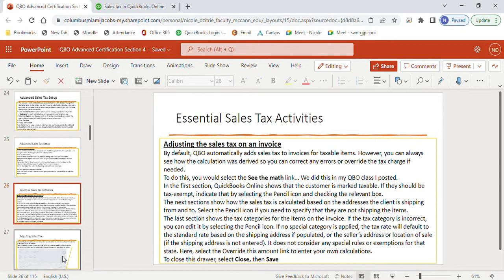If no special category is applied, that default rate will automatically go to the shipping address, or the seller's address, or location of sale. It does not consider any special rules or exemption for that state. Here, select the Override the Amount link to enter your own calculations, and then you would select Close and Save.